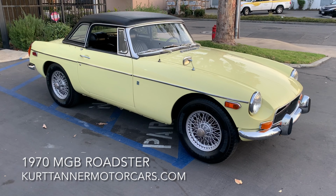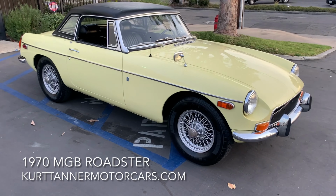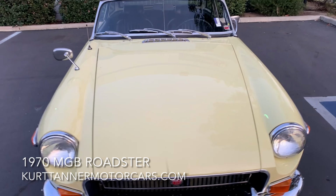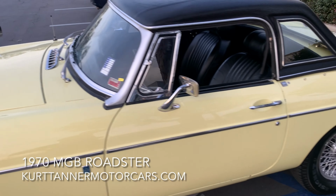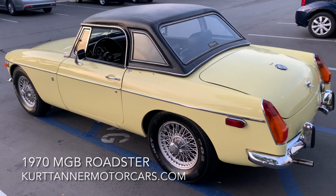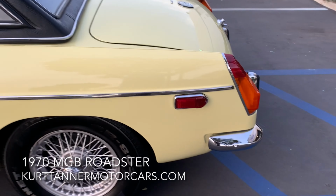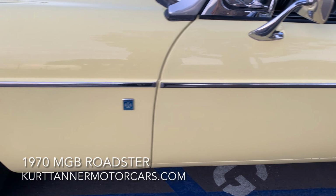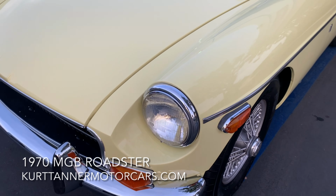It's had very good high quality cosmetics on the car. We just couldn't believe it when it arrived, how nice it was. So paint work is just exceptional. It's tough to get the color in this fading sunlight here, but maybe I can get it back here. So yeah, it's a pale primrose yellow, very, very crisp and pretty on an MGB. And if you go panel by panel on the car, it is just pretty remarkable. There's barely a nick or a scratch on the paintwork.